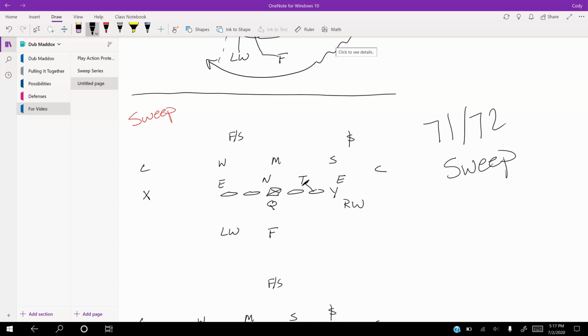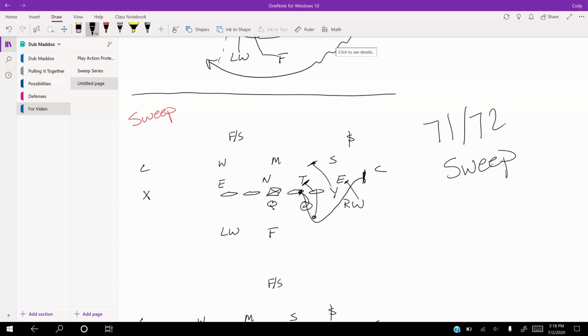But here the sweep, and this is very important here, that we work around the guards here. We're going to have a down block, going to have a down block, down again. This guard, it's very important. We would say it's like you're cranking a lawnmower, like an old lawnmower, you're throwing your shoulder, and we would say step into the bucket with the right foot. Here we'd want this right foot to step into the bucket, because we'd want to get to a point about 2.5 yards behind the tackle here to get inside out, to get the kick out over here.